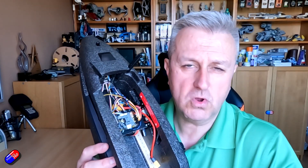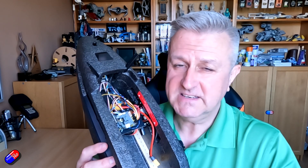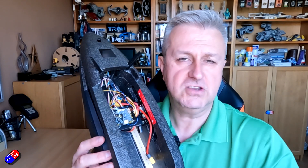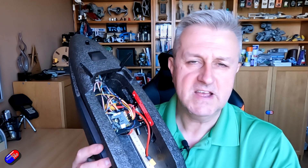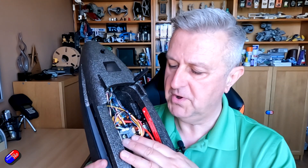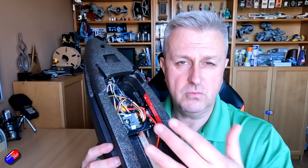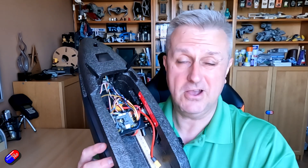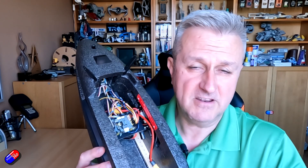Do you sacrifice anything by not using one of those more expensive, more capable flight controllers? Yeah you do, but 95% of hobby grade flyers are never going to bump into anything that's going to be a specific issue. Modern ArduPilot flight controllers like the Cube Orange are H7-based, have internal heaters, redundant IMUs, and more memory - that's why they're the gold standard. But something like this will still run the vast majority of ArduPilot and work great, and flashing it back is very easy - just plug it in and select the INAV target and flash it as you normally would.